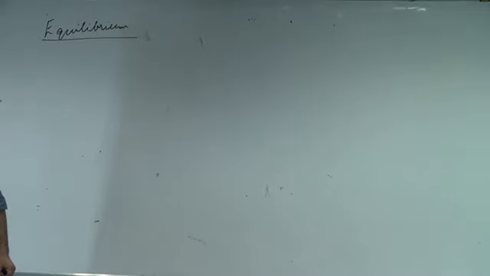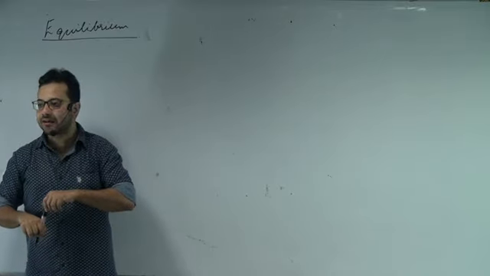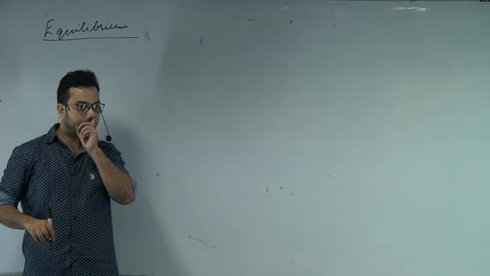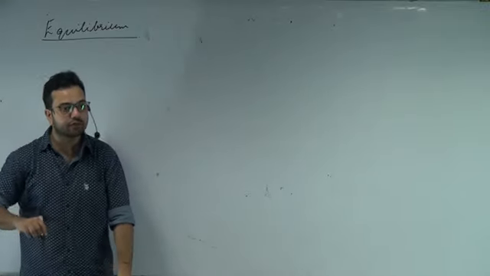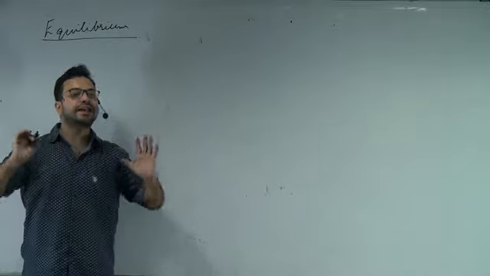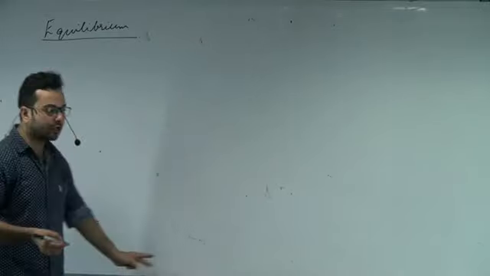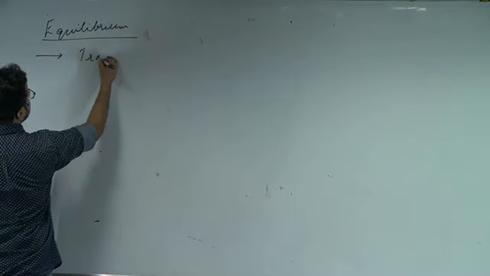What does equilibrium mean? Net force is 0. That's what we have been studying. Equilibrium means net force is equal to 0, all the forces are balanced. Yes, we have learned up to that point. If it is in equilibrium, what have we studied? That the net force on the object would be 0. But now we are going to talk about two kinds of equilibrium. One is the translational equilibrium.